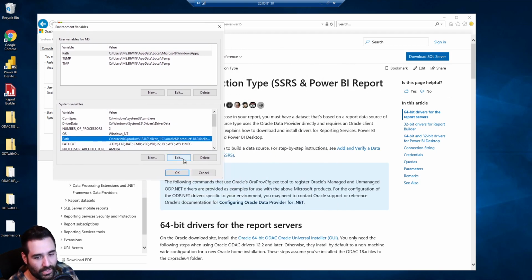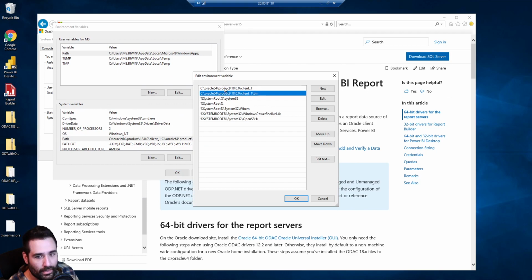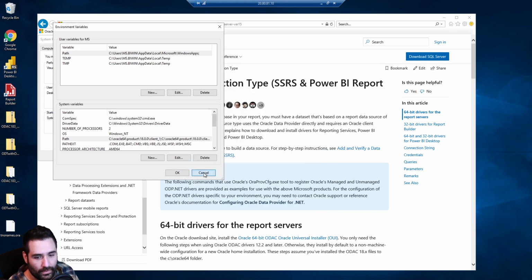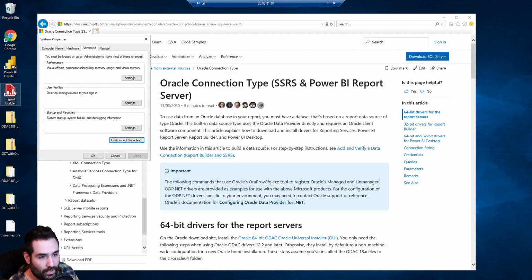It had not updated, but you can see now that my environment variable has been updated. Now there are 2 additional entries: client 1 and client 1 bin. I'm going to go ahead and start the 32-bit installer now.